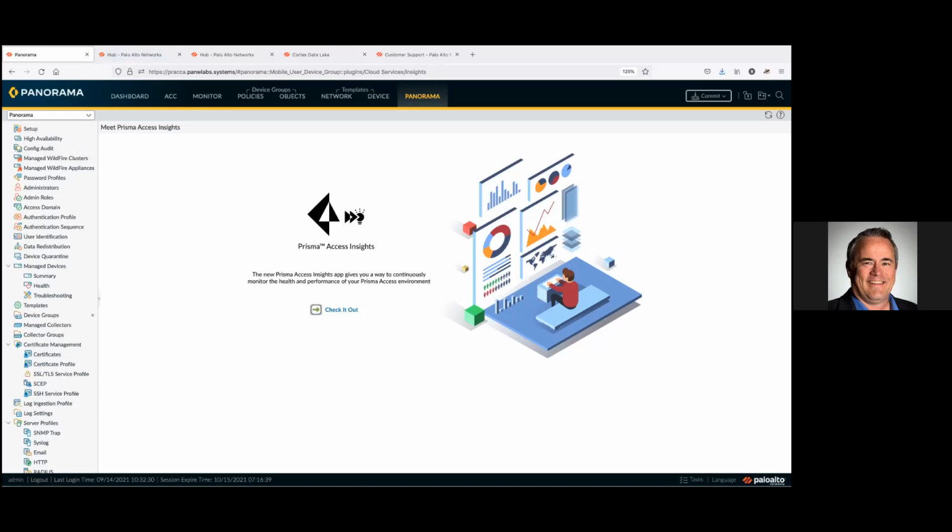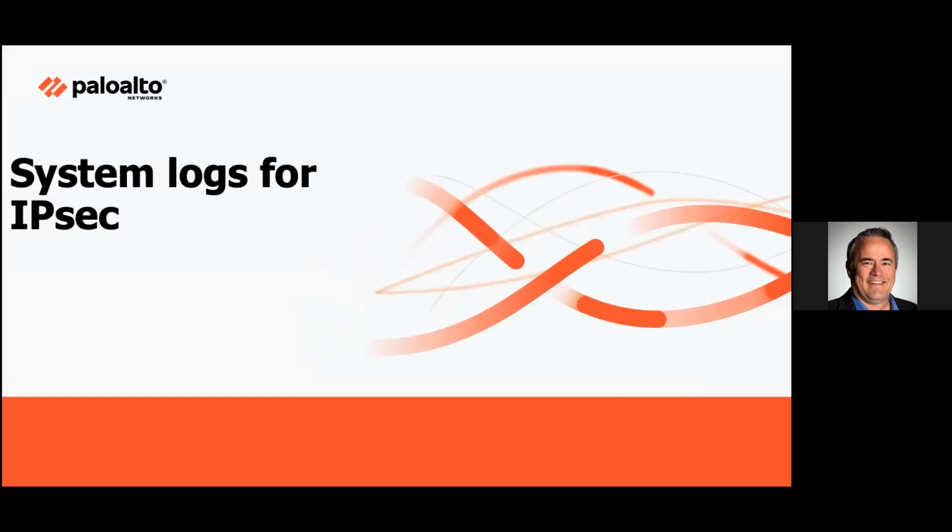Something else I wanted to get into is system logs. One of the things you might be troubleshooting, especially when you're deploying Prisma Access initially, is going to be your IPsec tunnels. A couple things when you're working with Prisma Access.